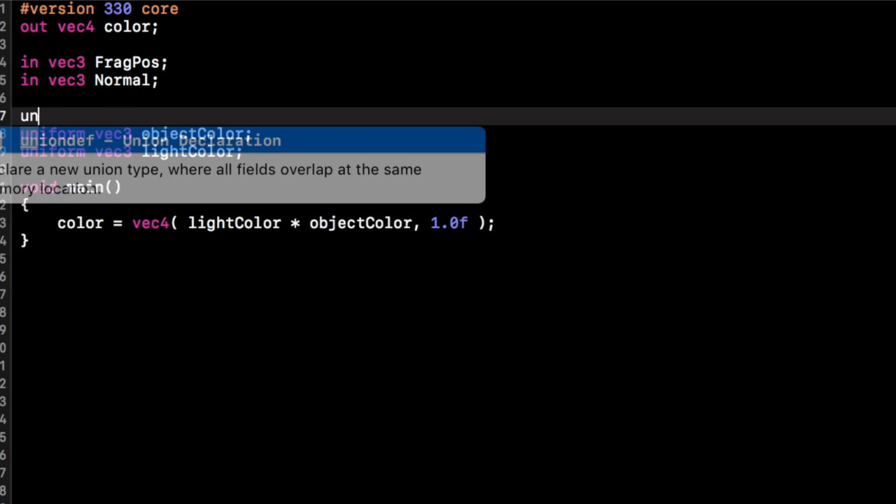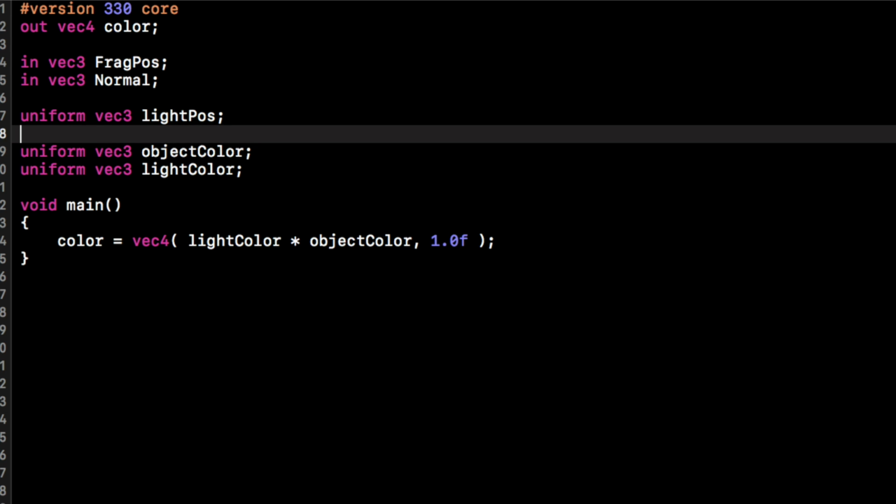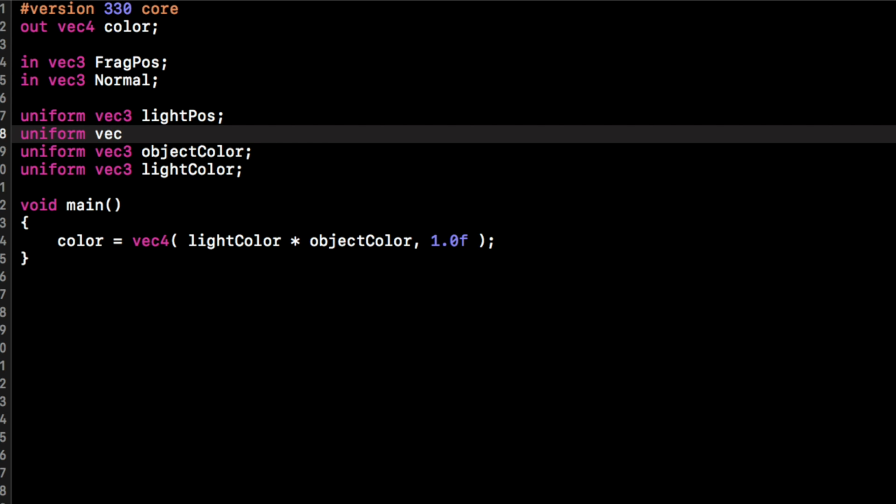What we also need is a vector for the light position, because the lighting will vary depending on what part of the surface you're looking at. We need a vec3 for the view position, because that is important as well.